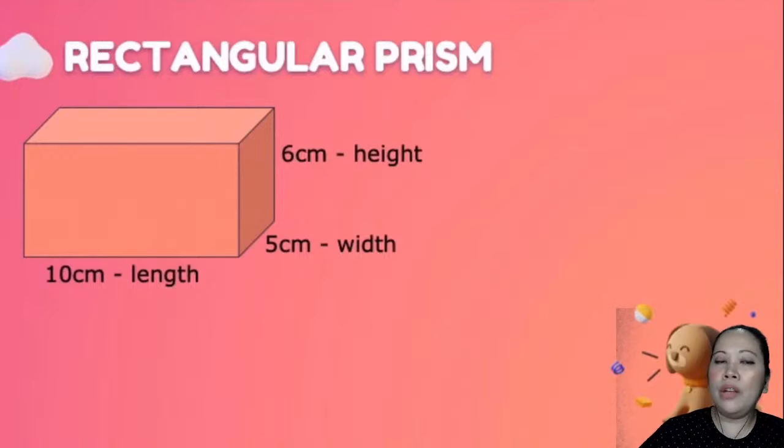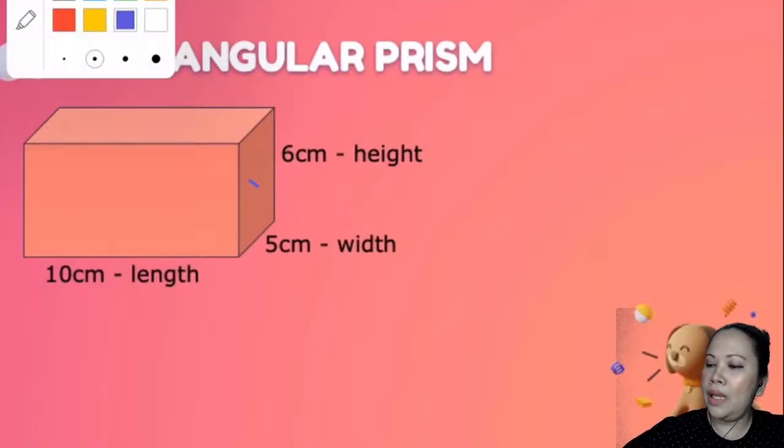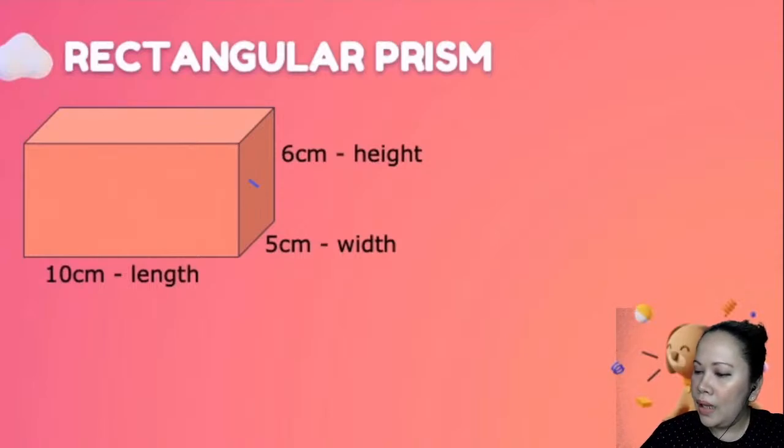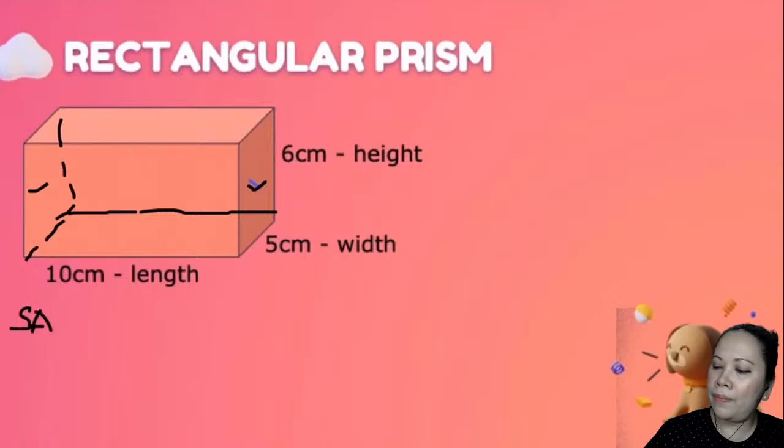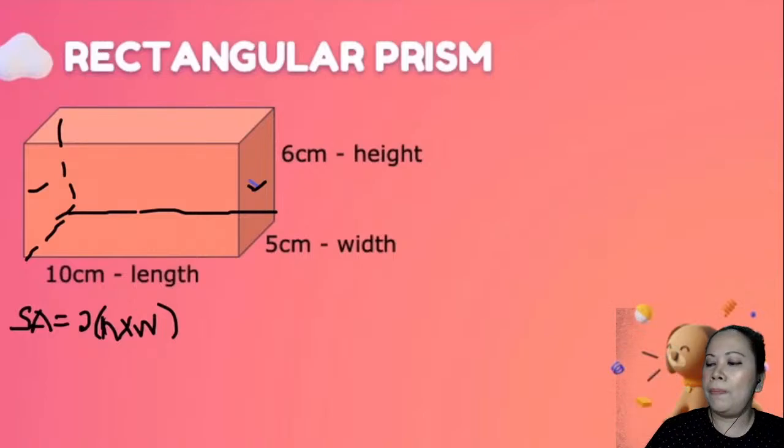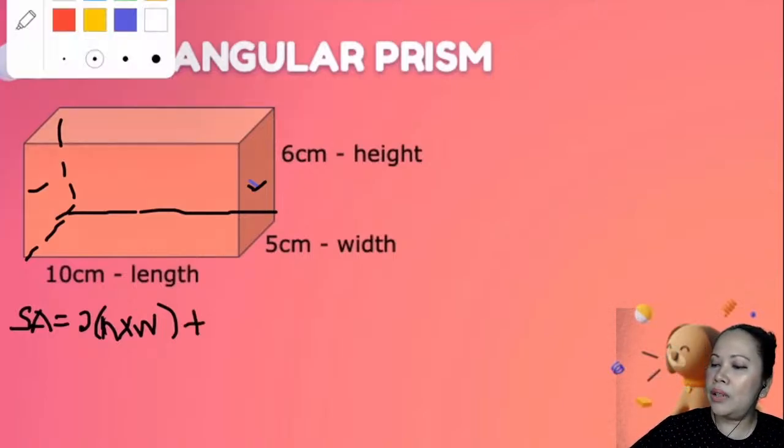So basically, if we look at this side here, let me just draw and imagine. All right, so that is how the box looks like. This side here and this side here are actually identical. So the surface area for this one would be 2 of my length, okay, height, not length, 2 of my height times my width. Because that's 2, you add both.